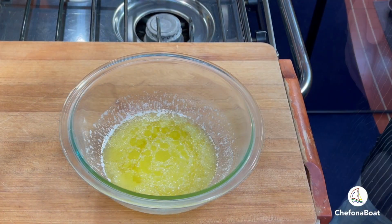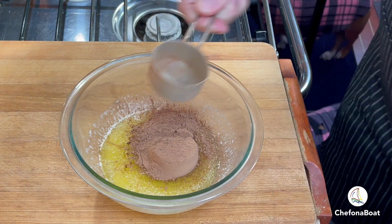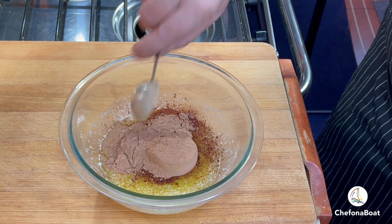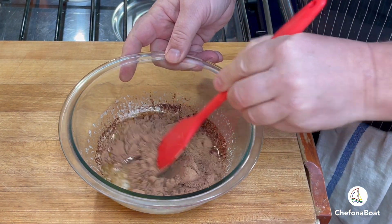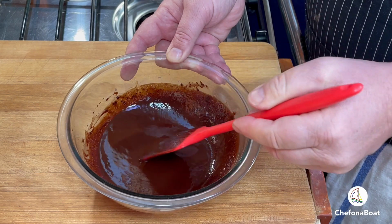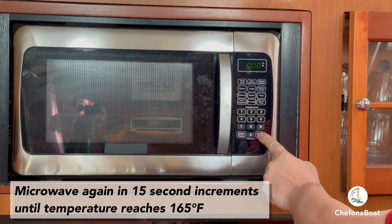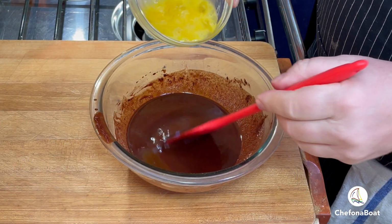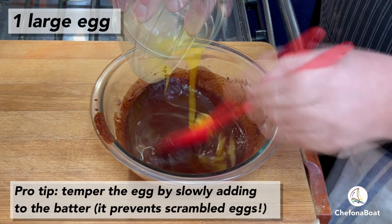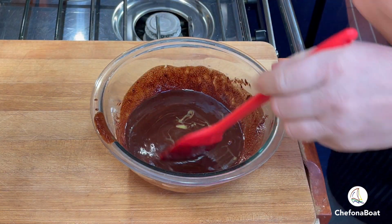Next, I'll add the sugar and the cocoa powder. And give it a good stir. When everything is well dissolved, I'll throw it back in the microwave to bring it to about 165 degrees before adding the egg. And I'll slowly add it while mixing so the egg tempers and doesn't turn into scrambled eggs.